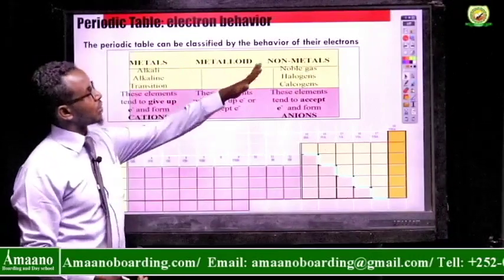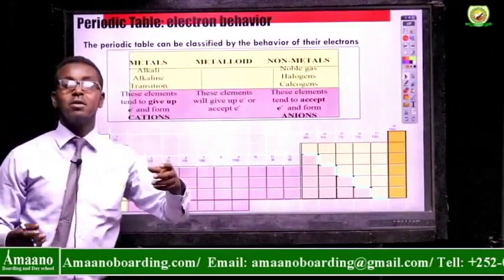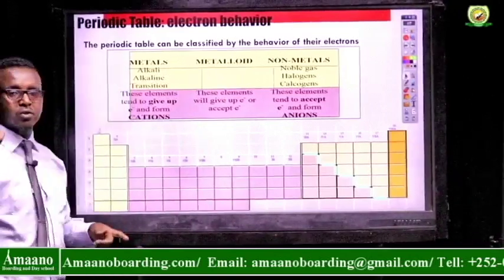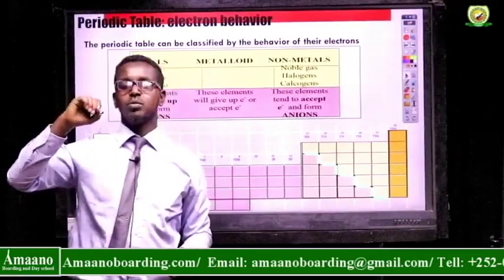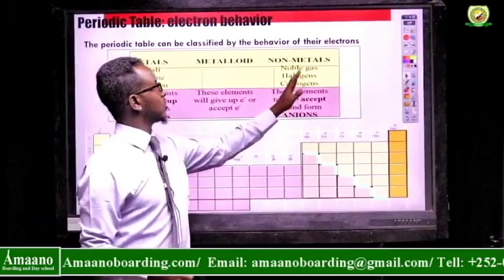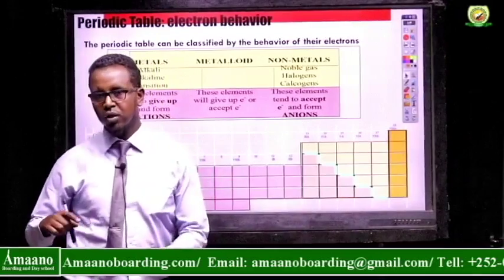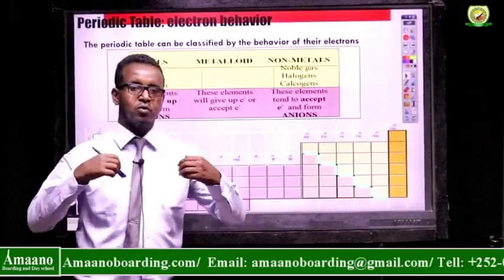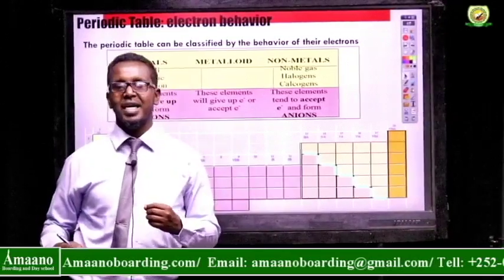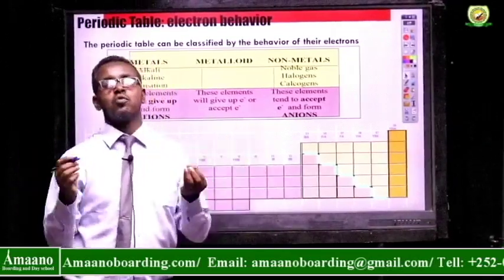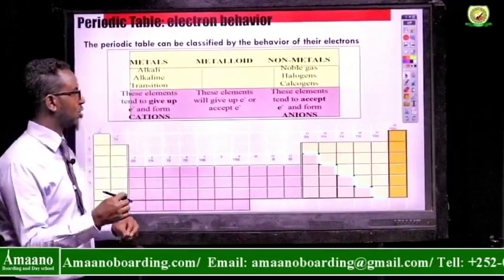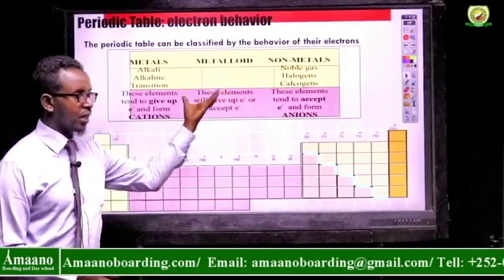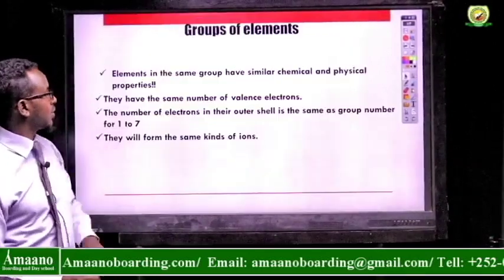But noble gases are an exception. They can't lose or accept electrons. They can't even share electrons. So when metals lose electrons, they form what we call a cation, which means a positive ion. What about non-metals? Non-metals, particularly halogens and the oxygen group or chalcogens, accept electrons from the other atoms. Then they form what we call an anion. So a positive ion and a negative ion form an ionic compound, which is neutral. They cancel their charge. So this is the behavior of the electron transfer of metals and non-metals.